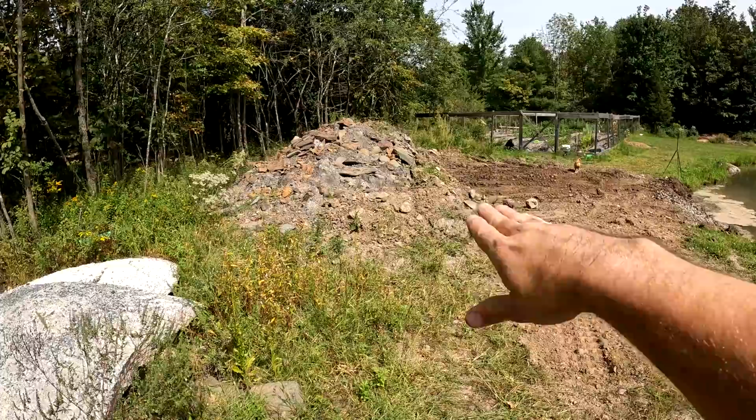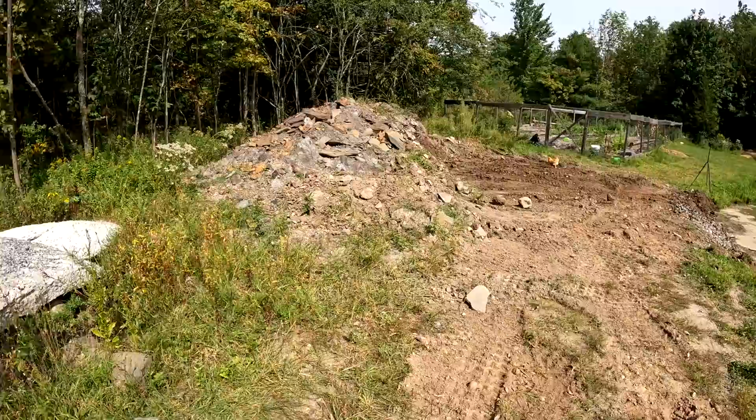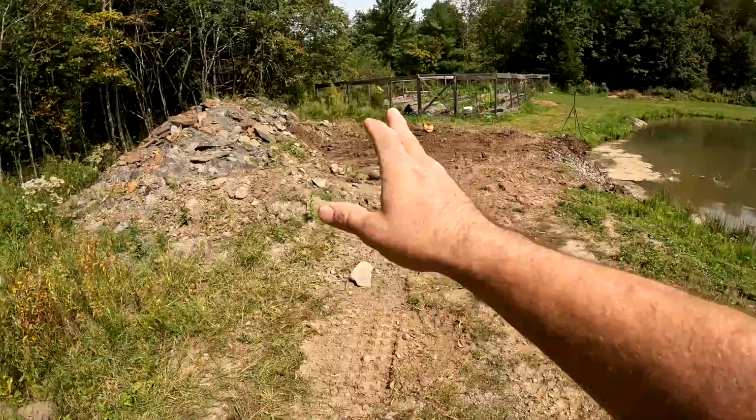I suppose if I run out of time, I could just keep the conduit underground for now and then just undig it later and bring it over there. But I need to be able to get my telehandler into here to set this geothermal loop. So I need this pile going regardless. So that's what I'm gonna work on right now.